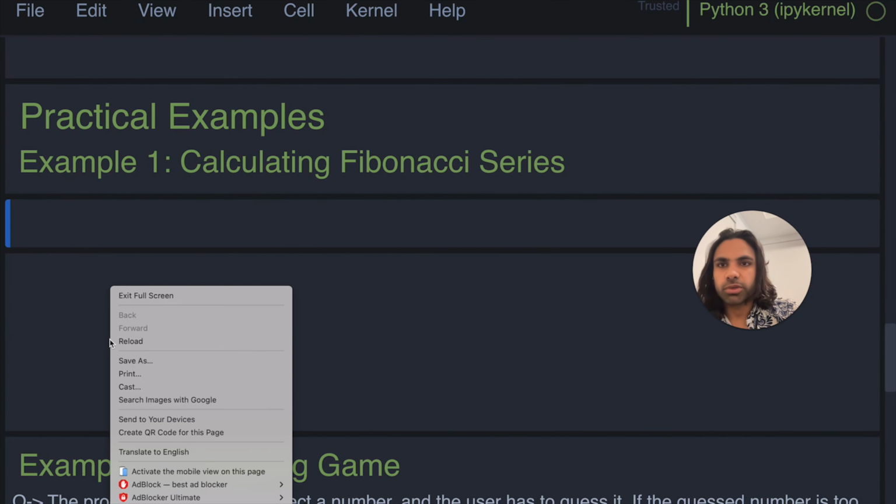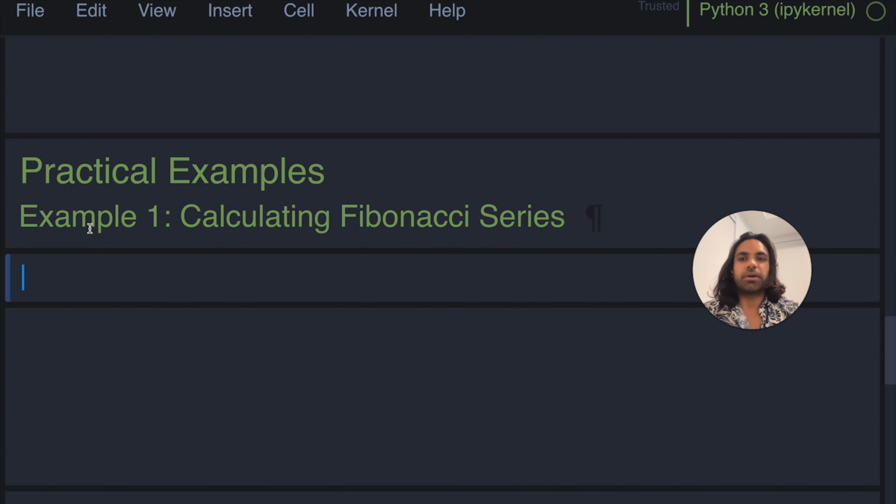Now let's move forward. This is a simple question for you. You have to implement a function that is going to generate the Fibonacci series. Let me tell you what a Fibonacci series is. The current value would be the sum of the last two values. Pause the video at any point of time and try to come up with a solution. I'll give you a couple of seconds for that.